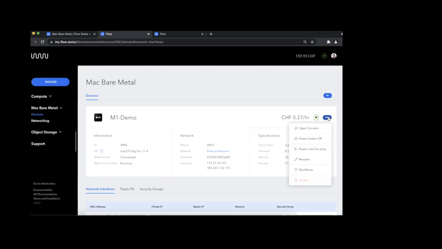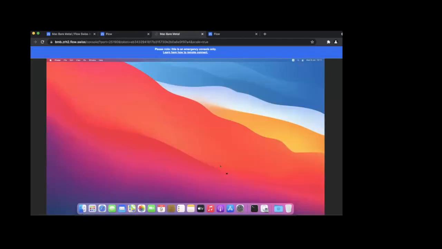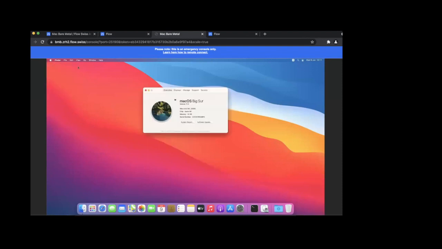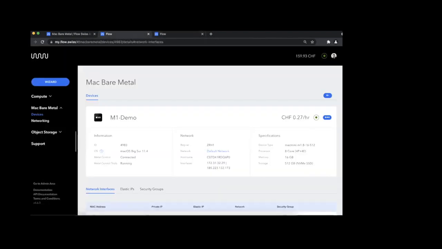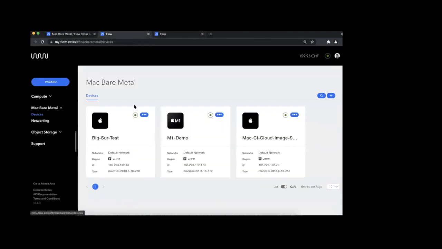So with one click, you can open a console and access your physical Mac, just to show you that we are really talking about the physical device and not a virtual machine. So this is basically just a short overview about how it looks like.